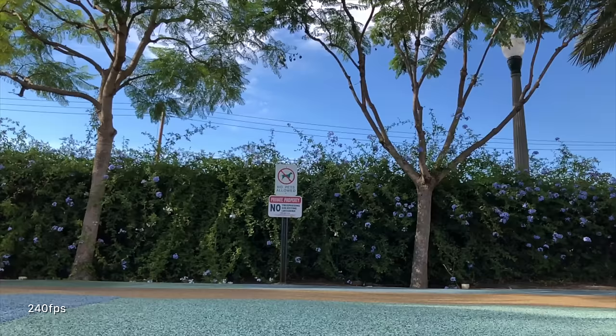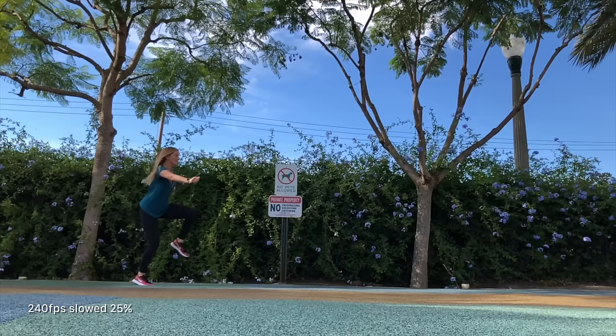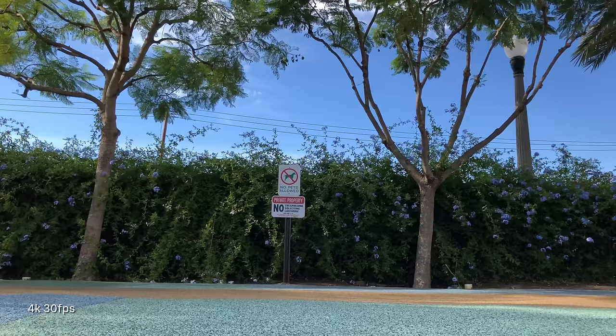Let's first test out 4K at 60 frames, and now here's what it looks like slowed down 50%. This is normal 240, and now here's what it looks like slowed down 25%. Looks pretty good. I think I'm a fan. I think my jump could use a little work. Here's 4K at 30 frames a second, and here is 4K at 24 frames a second.